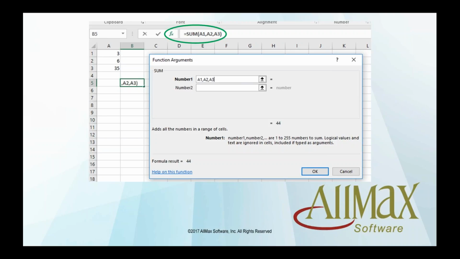So I create a function, and that function allows me to add those three values together. The result is then stored in that cell. Again, those values are only shown in that cell unless I want to put them somewhere else.